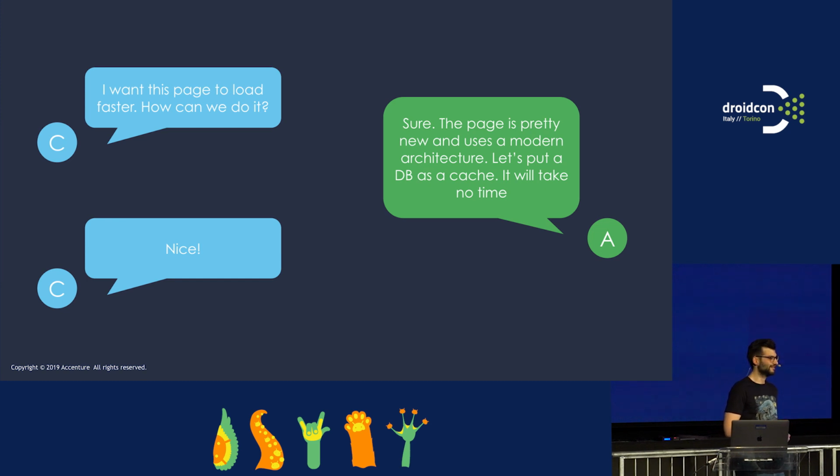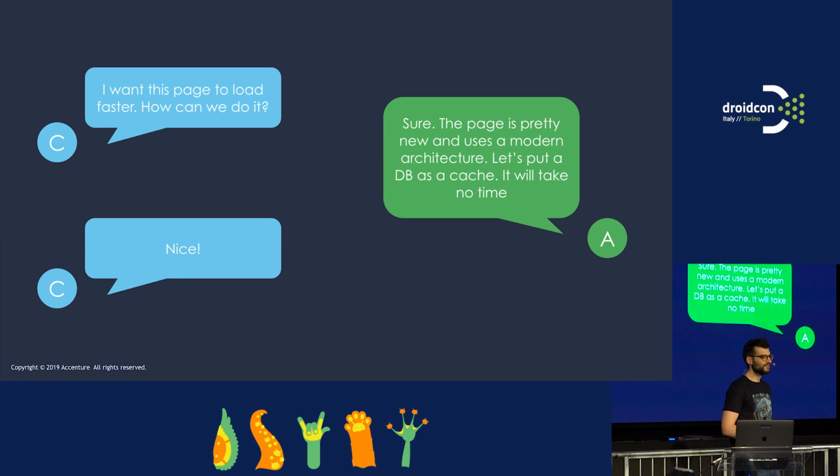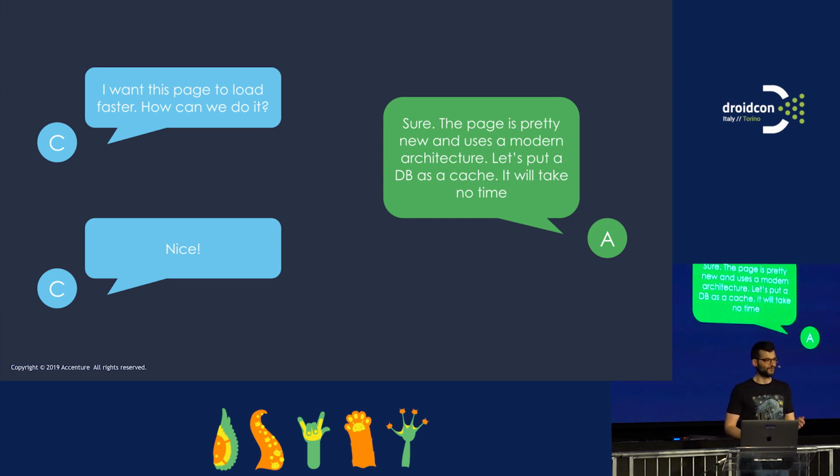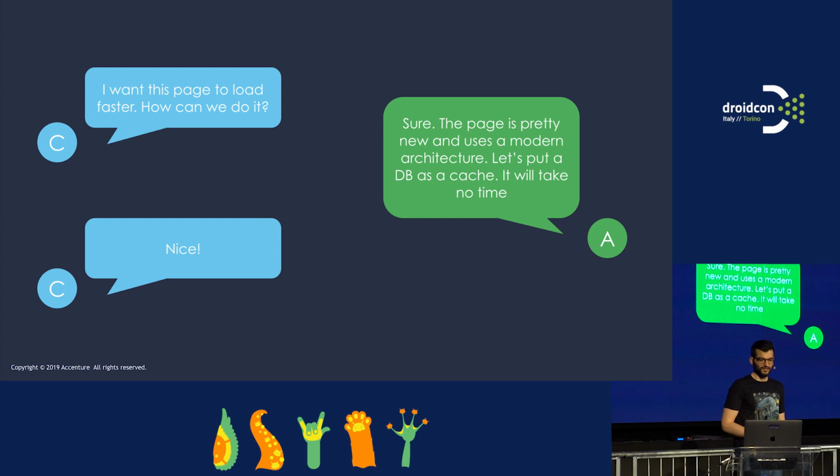Finally, we decided on an alternative solution. We proposed a data cache right inside our own devices. We were pretty confident because in that page we were using a modern architecture. We were using MVVM, fragments, reactive programming, dependency injection, all of those things that Google wants us to use to be cool Android developers. And so in the end, the customer was happy. We were pretty happy. And we started the sprint a couple of days later.